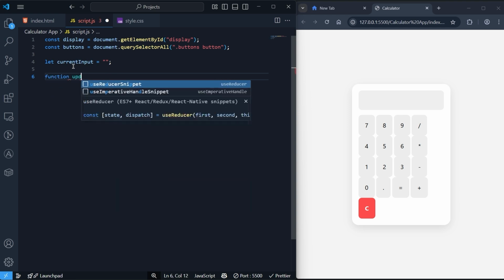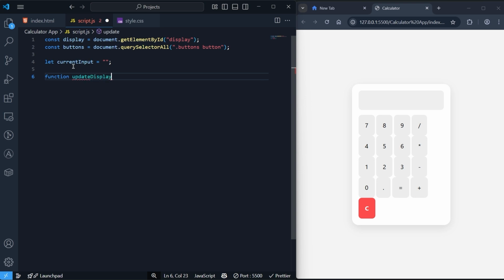Function update display. What we have to do, it will display the current value. We will keep on updating the current value as we click on the buttons, but as you progress to clicking the buttons, you have to update the value in real time, right?